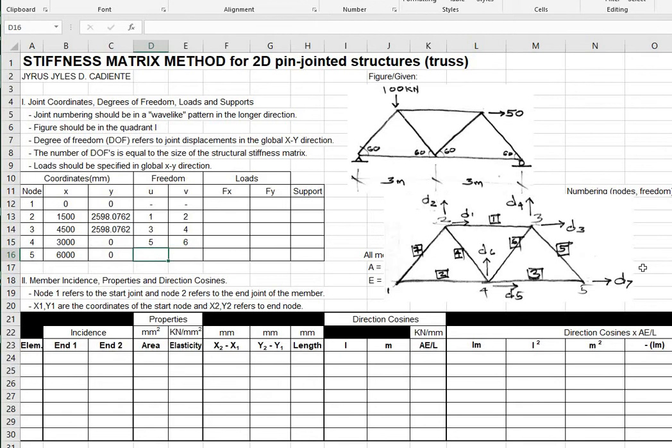And then at node 5, you have free to move along the X axis or X direction, and that is D7. Displacement 7. Pwede ba siyang mag-move pataas? Hindi, kasi it is a vertical support. Okay, kaya wala siyang displacement. So, tatanggalin ko na yung dash na yan.